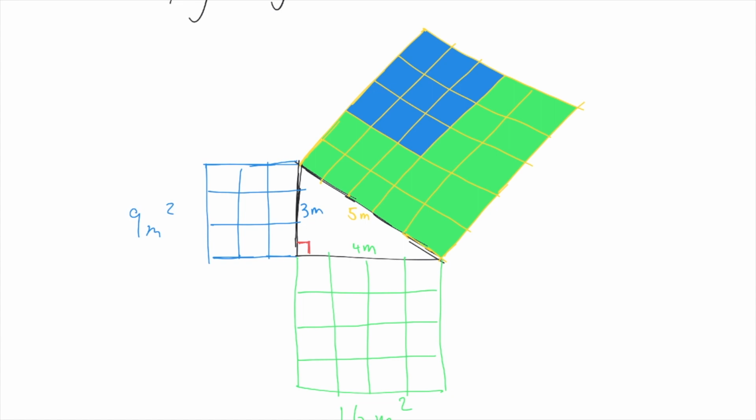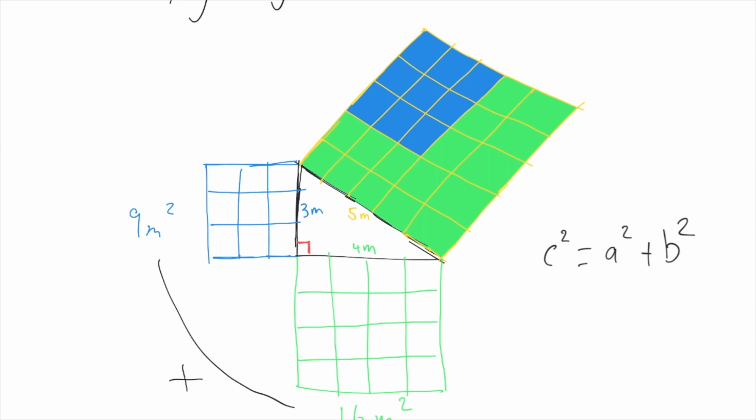And what this tells us is that if we take the value of this squared and the value of our base squared and add them together, we will get the value of this one squared. And it works for every single right angle triangle. So put quite simply, our formula becomes c squared equals a squared plus b squared.